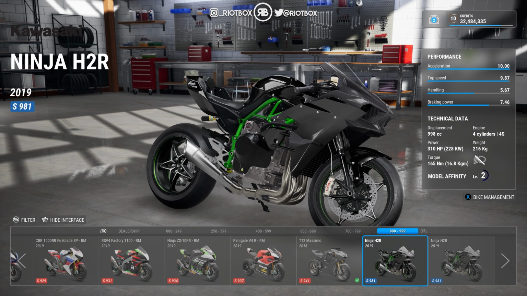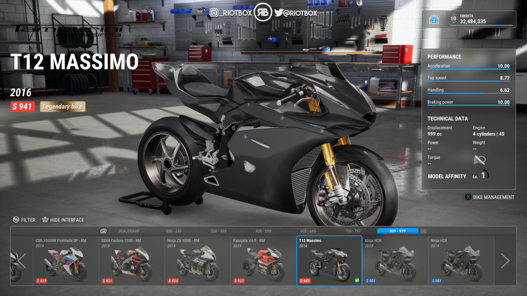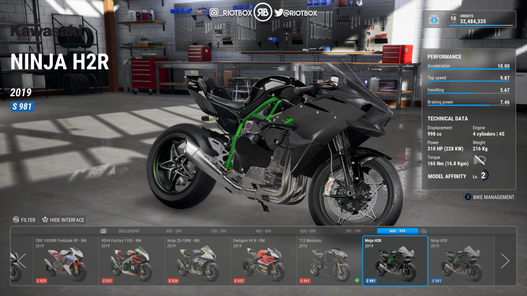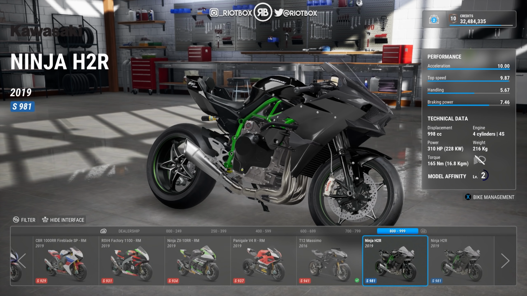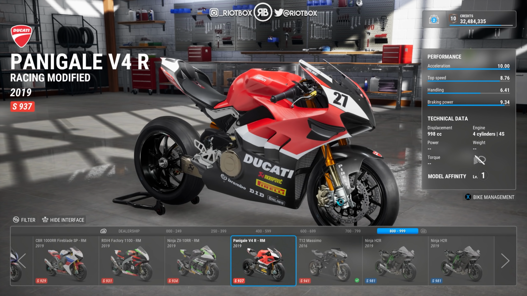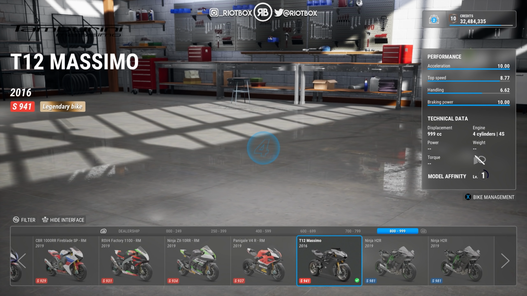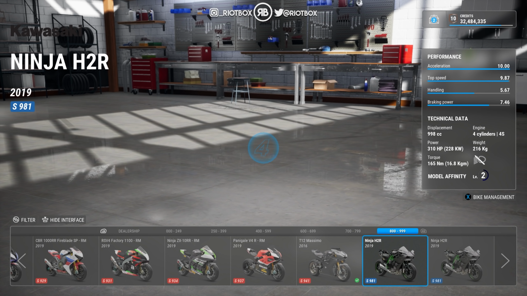So we're going to go 200 plus miles per hour, whereas this guy right here, the T12 MASSIMO, topped out about 190 down that Phillip Island front straight. So we're going to test this out, and then I am going to look to do a comparison video between these two bikes, just to see what the difference is. Then we can take a look and see what one of your typical superbikes is going to be like, so like your Kawasaki Ninja and the Panigale, and maybe even the Fireblade as well.